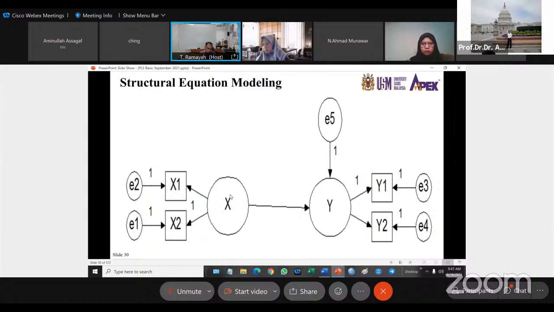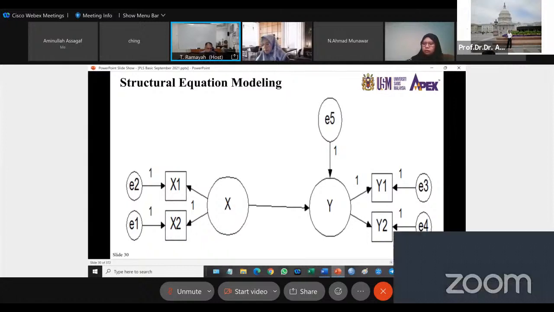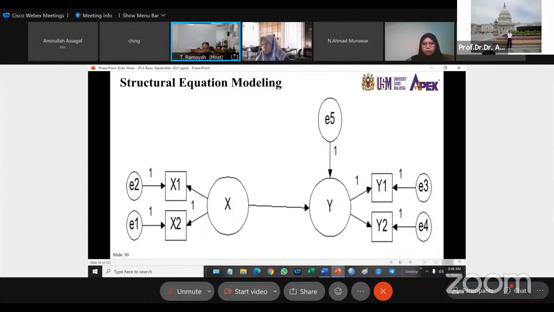This is EFA. When we run CFA, we are actually telling the system X is measured by X1 and X2, Y is measured by Y1 and Y2. So Y cannot go to X, X1 cannot go to Y. This is why we call it confirmatory factor analysis. That's the basic difference between exploratory and confirmatory. Here, these two items will remain here or get deleted. These two items will remain here or get deleted. They cannot go across the variable, which is possible in EFA.